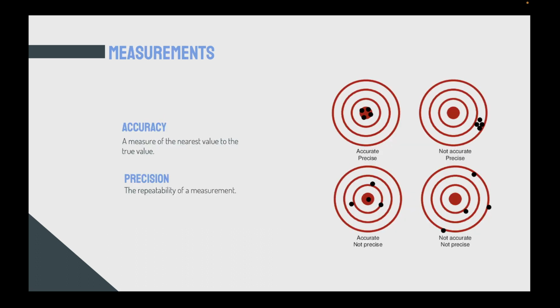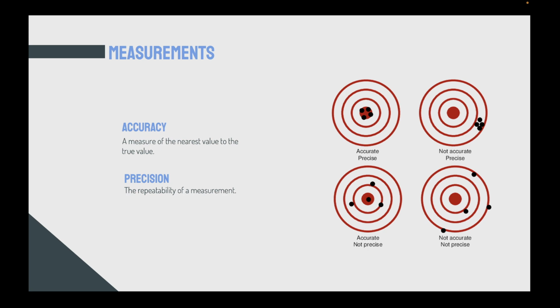Measurements, in more detail: we have two concepts. The first concept is accuracy, and the second concept is precision. Regardless of the definition, if you're targeting a circle within a circle, and all your shots are dead center, what does that mean? It means accurate and precise. We know that in our daily language, we say accurate, like that guy is dead accurate. Every time he shoots his air gun, he just gets it in the center.